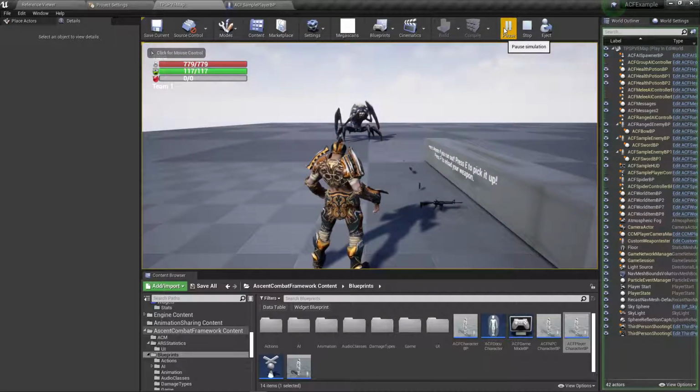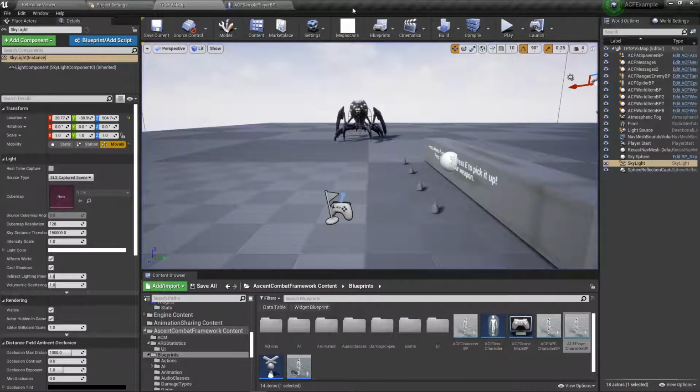Like you see, now you are using your own on-head statistics widget, okay? We didn't do anything on the teams or anything, it's just replacing the widget with our own. Okay, so that we done, that is good. So we're gonna stop this. We're gonna go back, this can be closed.